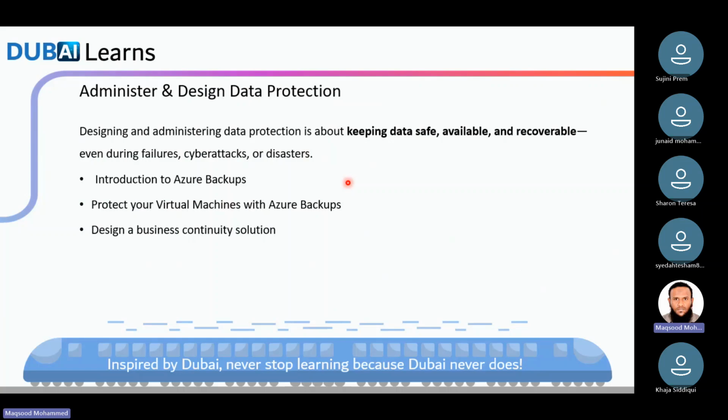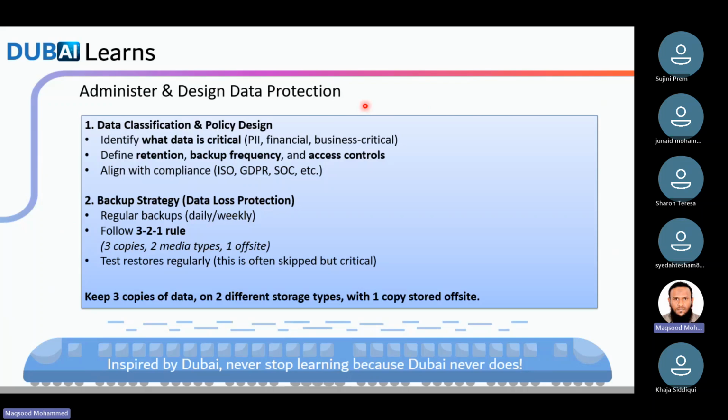Designing and administering data protection is about keeping data safe, available, and recoverable, even during failures, cyber attacks, or disasters. We learn an introduction to Azure backups, how we can protect virtual machines with Azure backups, and how to design a business continuity solution. So it's important that you understand why backups are required, what backup is, and how backups will aid us in data protection, right? There are two things here which we are talking about: data classification and policy design.